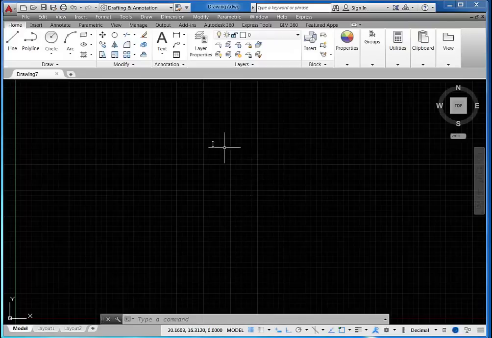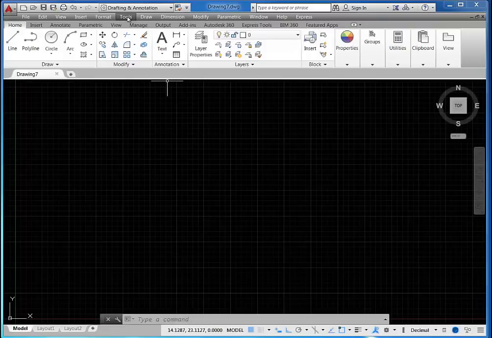Next thing I want to do is turn on some toolbars. The reason I like to turn those on, especially for beginners, is it's a good way to learn all of the icons on the toolbars. Plus you'll use these tools a lot, because what we're going to turn on is the Draw toolbar and the Modify toolbar, but we're also going to turn on the Object Snap toolbar and the Dimension toolbar. Here's how you go about doing that.